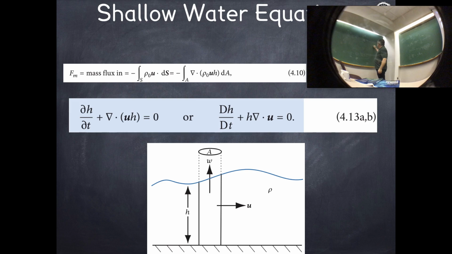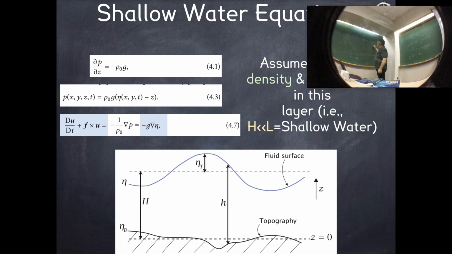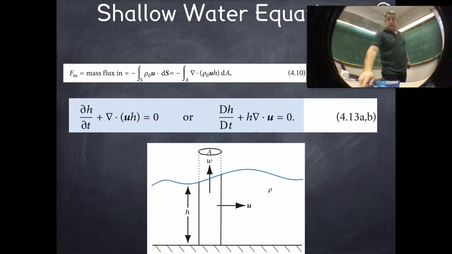If I use the same logic for the bottom, I could write this minus d eta bottom by dt. Sorry, the minus sign. Or dh dt. The top minus the bottom. Oops, I lost track of these symbols. The top one minus the bottom. So the w dz integrated from the top to the bottom is just the rate of change of the top or the bottom going up and down. And then this side is a vertical integral of the horizontal divergence, which is this equation.